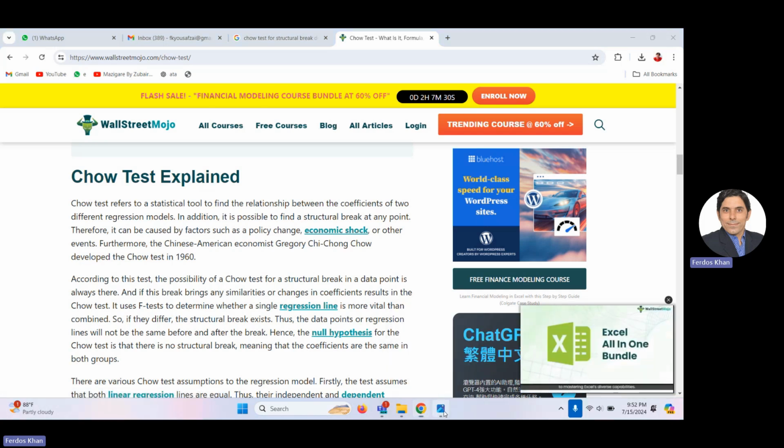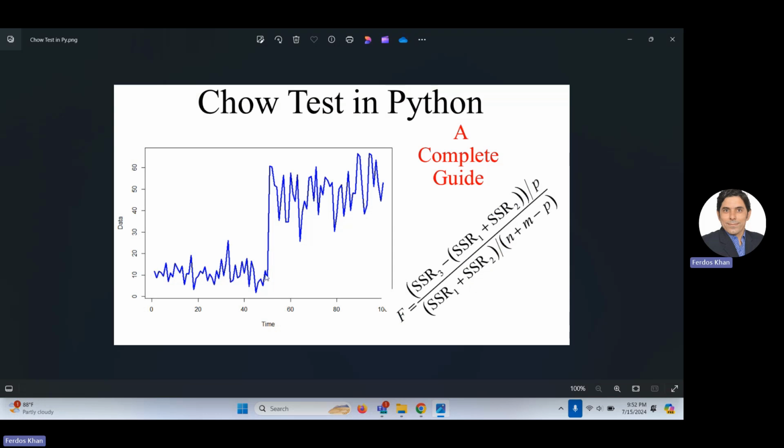You can see in this data, there is a very obvious structure change here. When you test the data, you will see, oh, there is a structural break. Maybe you can see some other breaks like this and this. So you can test whether your data has structural breaks or not with the help of this test.